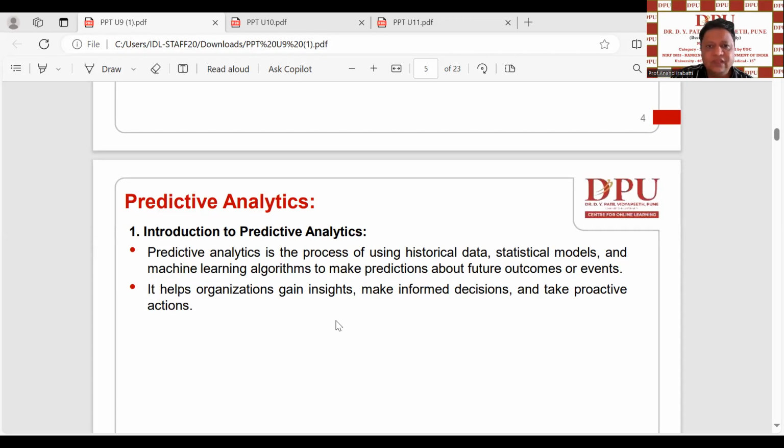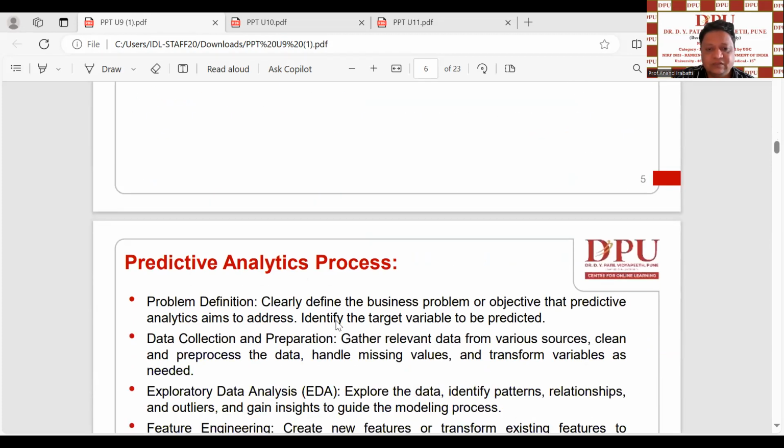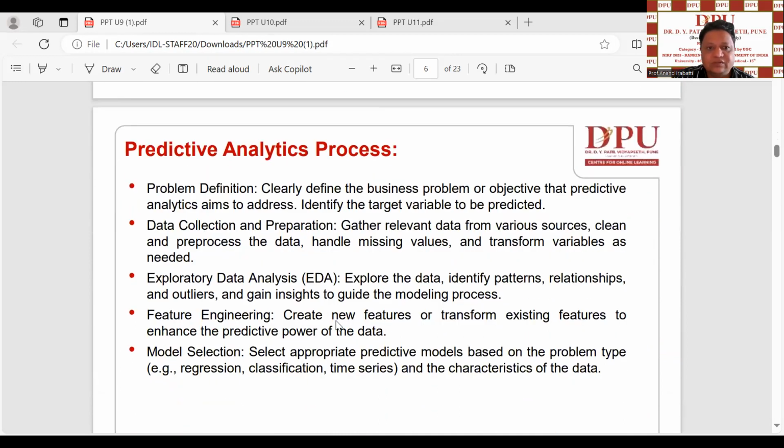It uses historical data, statistical models and machine learning algorithms to make predictions about future outcomes or events, and that will ultimately help the organization in making informed decisions, getting insights from the data, and taking appropriate or proactive actions.